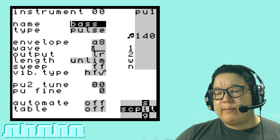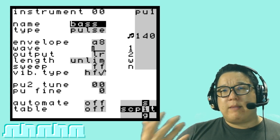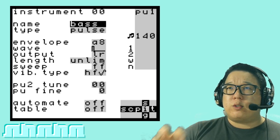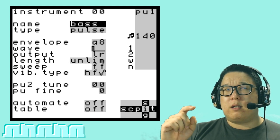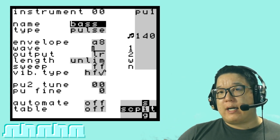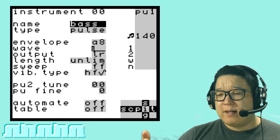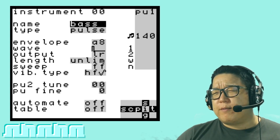So what Sabrepulse is saying here is if you want to mess around and see what the instrument tuning does to the instrument, you can just press the play button and then it'll loop the phrases and you can start adjusting things on the fly, and you'll hear in real time what it's doing. So I'm gonna press play. Oh, I guess it's only this first phrase. That doesn't sound very pretty, so I'll go to the next part and then we'll go from there, eh?